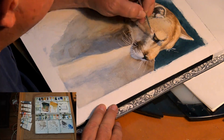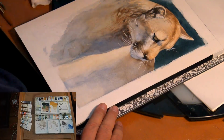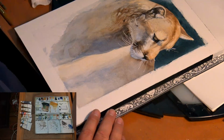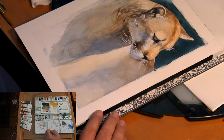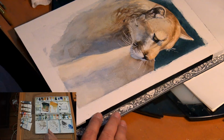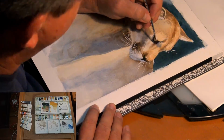Lewis from Facebook asks, how do you clean your brushes when changing color? Just water them down? I just water them down. Do you do any extra detail cleaning when you're done with the painting? I'll rinse them, rinse the water that I was using, and then hit them again. A lot of times.